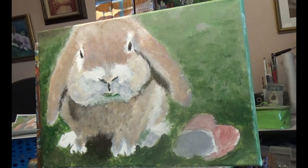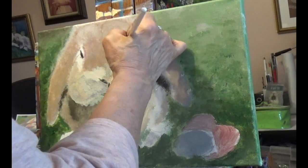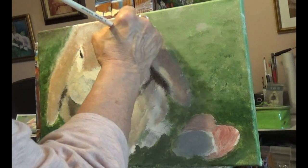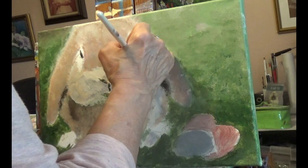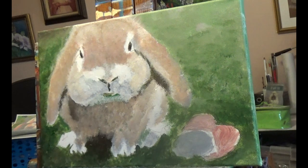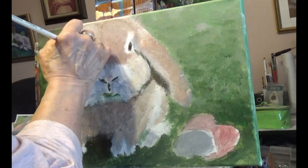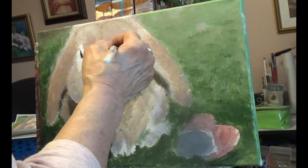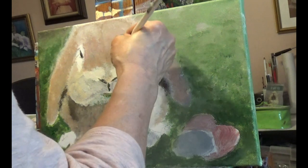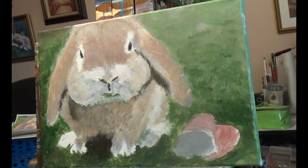Again, that number 4. And I'm going to paint around the eyes a little bit with some of that blue mixture that I have. Some right in here. Kind of comes around. It's like a little hook right there. Just slims down some. There's a little bit of white there. There's some right here. And his little nose has some brown.